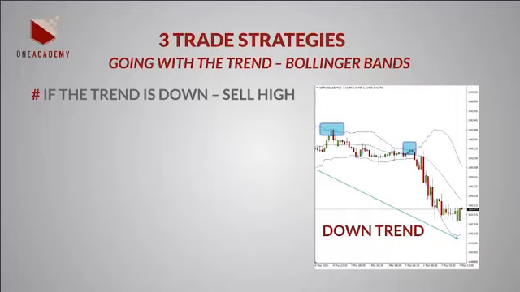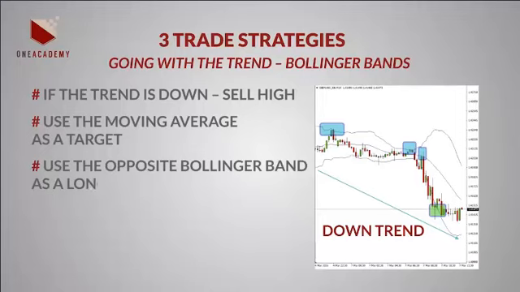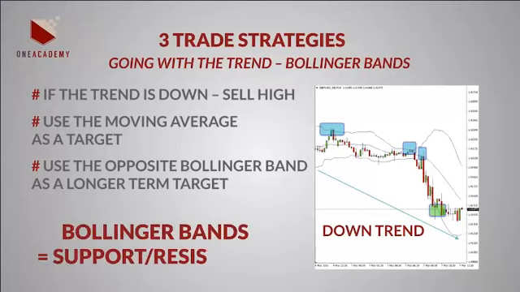You can clearly spot the 3 topping points marked on the graph with small light blue frames. These are all situated also on the upper band of Bollinger Bands. If we sell when the market trades inside the Bollinger Bands, then usually the market will sell off toward the midpoint of the Bollinger Bands. Remember, this is the moving average. When the trend really starts to kick in, then the markets will sell off high to low, and will then target the opposite Bollinger Band for support. This is a simple way of using the trend down to sell high and use the upper Bollinger Band for entry and the opposite Bollinger Band as an exit point.